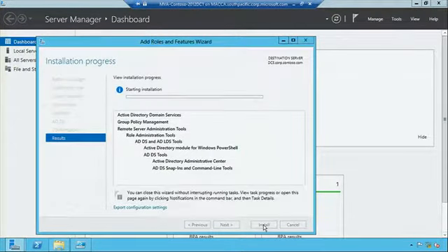Now what this is doing is putting the binaries down, and we're not going to require a reboot for this. Once the binaries are down on the machine, we can then promote it to a domain controller. One thing I'll point out, you could do exactly what he's doing right now from a Windows 8 client with RSAT tools. You don't even have to be logged on to that member server. You can do this from a Windows 8 client system, or 8.1 if it was an R2 server you're talking to right now.